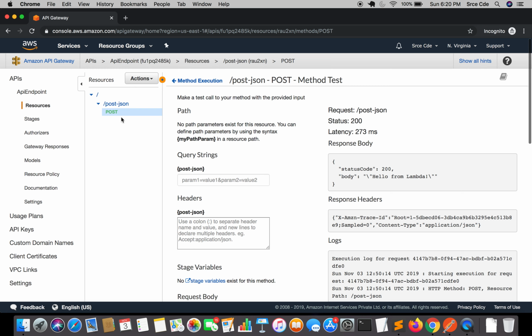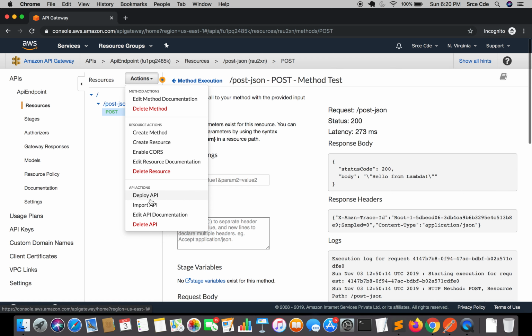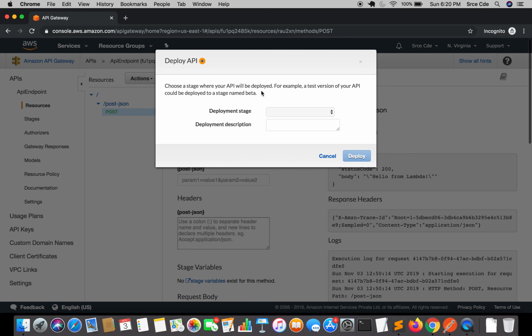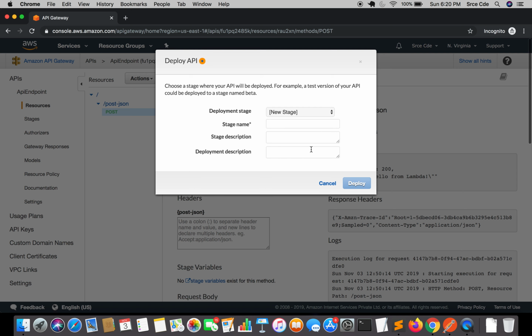Now we can deploy this API by clicking on actions and clicking on deploy API. Now it's asking for a deployment stage and deployment description. If I click here, I have not created any deployment stage yet. So it has an option saying new stage, and I can create it on the fly.